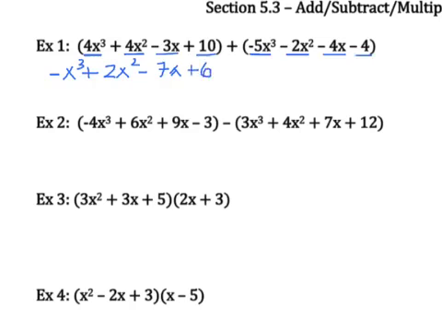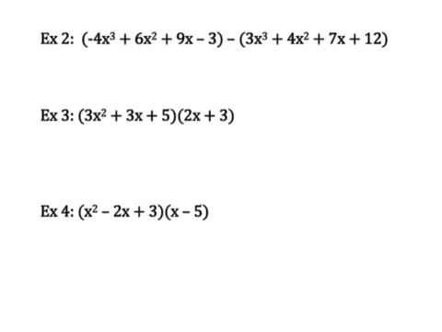Okay. Now this one, example 2, you need to be careful because you are subtracting, which means that negative needs to be distributed everywhere. So here's our cubes right here. And you get a negative 7x cubed. Here's our squares. Positive 2x squared. Here's my x's. Positive 2x. And last, my constants, which is negative 15.